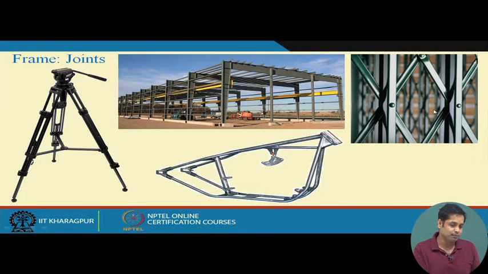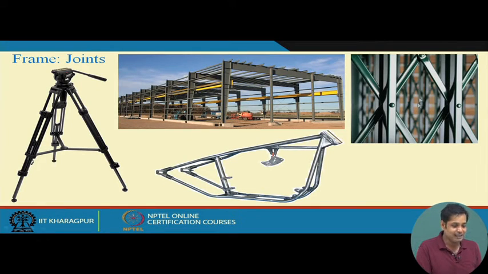Now on the other hand, this is a collapsible gate. You all have seen it. Collapsible gate is a very interesting structure. You see the name, the collapsible gate, right? The gate which can be collapsed, whereas ideally we want our structure not to collapse, right? That was the safety requirement. But it is one example where we make a structure such that if we apply load, the structure collapses. That's why it is called collapsible gate. Now this is also a frame. These are all different members. They are all connected through pins here, but this member is a continuous member.